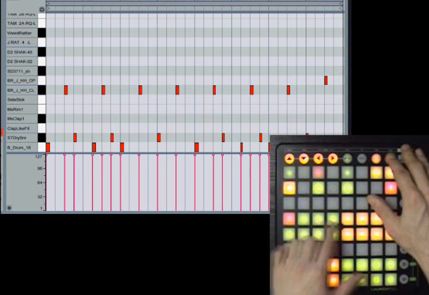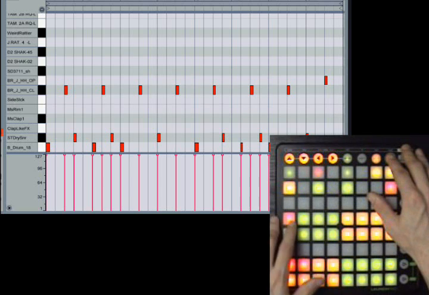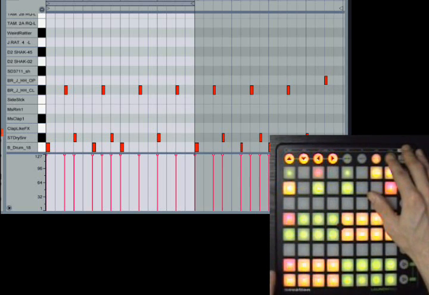Now on this page, the top buttons up here select which part of the clip you're editing. Right now that's set to bar 1, which is what I want. And then down here, these buttons choose which part of the clip is looping. Right now that's set to bars 1 and 2. I'm going to change that to just bar 1. We'll come back to these buttons in just a minute.